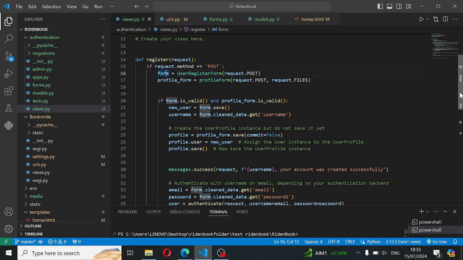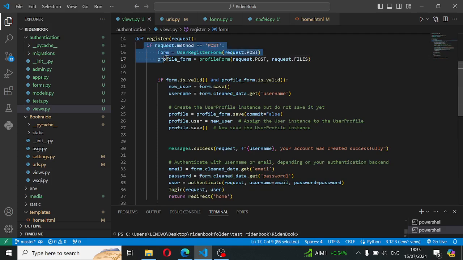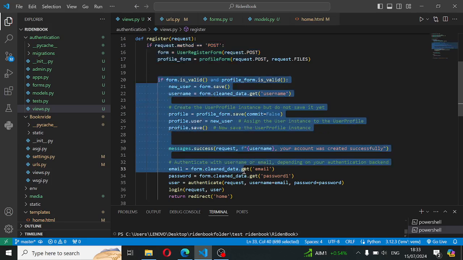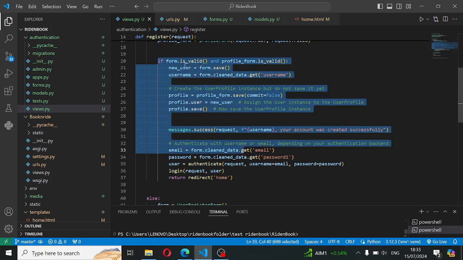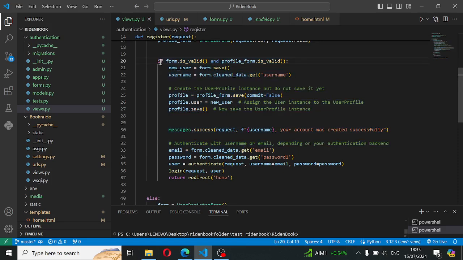After this if statement, we have another if statement. This is a nested if structure. For this if statement, remember, this is if form is valid. So what should happen if the form is not valid?